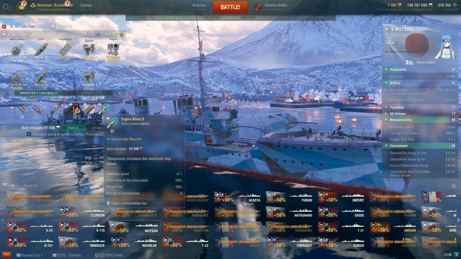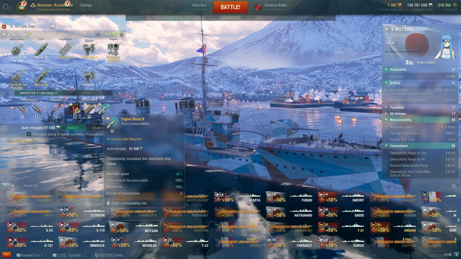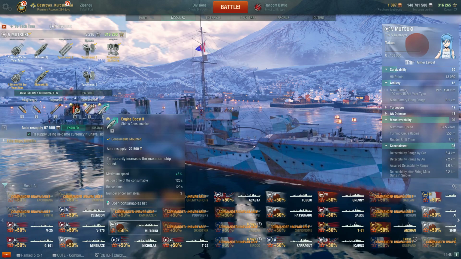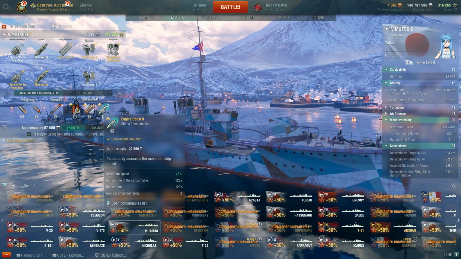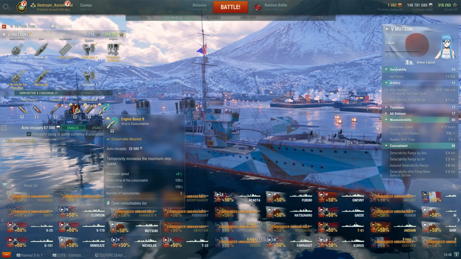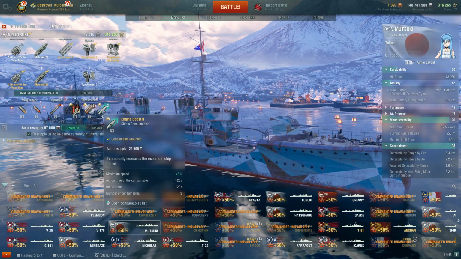running to back cap things, kiting out, just using the extra power it gives your engine to dodge shots, dodge torpedoes. Another way is basically using this consumable to get you into better damage dealing positions.